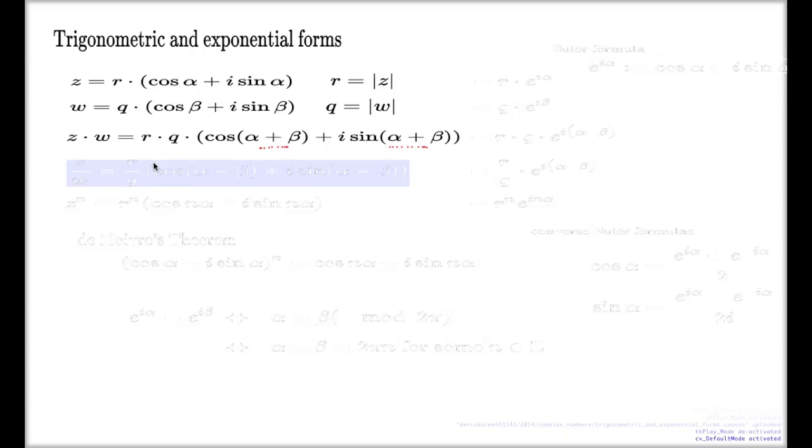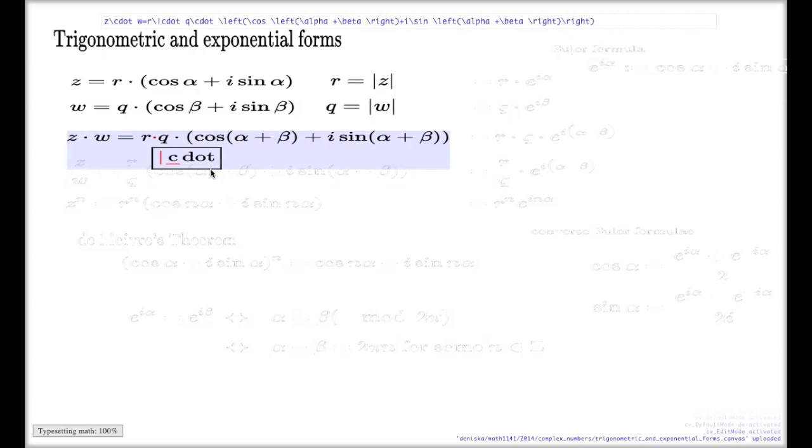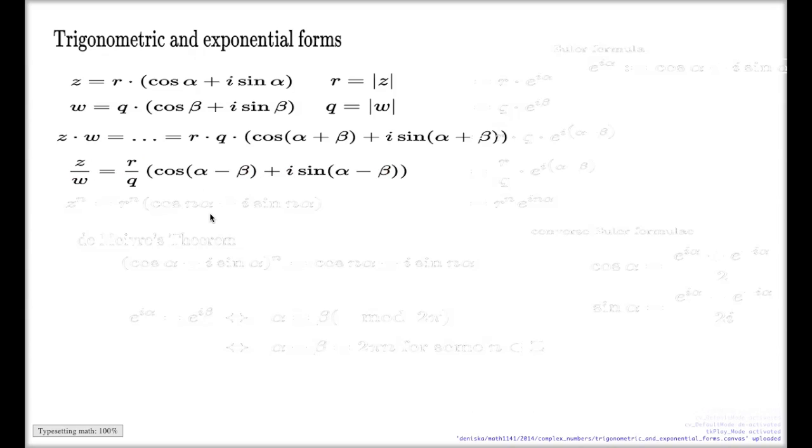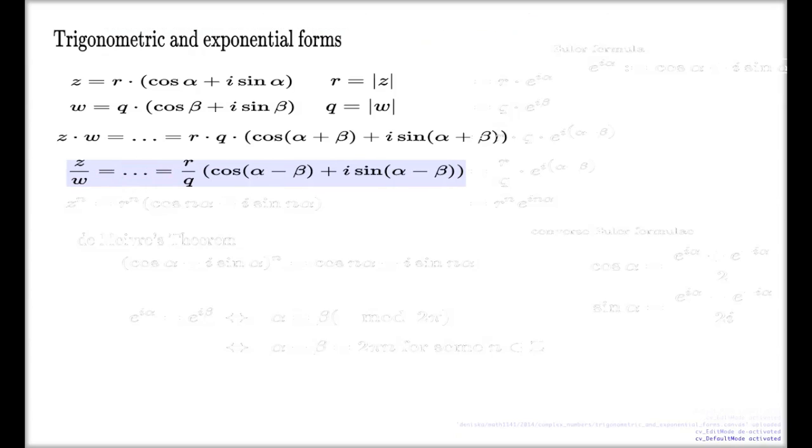Similar trick, even this will be a longer justification, so properly I should put here dots because I'm concealing some steps from you, but these are the elementary steps of the algebraic multiplication of complex numbers, and I hope you can recover those steps. If you do the quotient of two complex numbers, again, subject to these technical or tedious computations, which again I concealed by these dots, the result of this quotient will be the quotient of moduli, and the arguments, you have to subtract them.